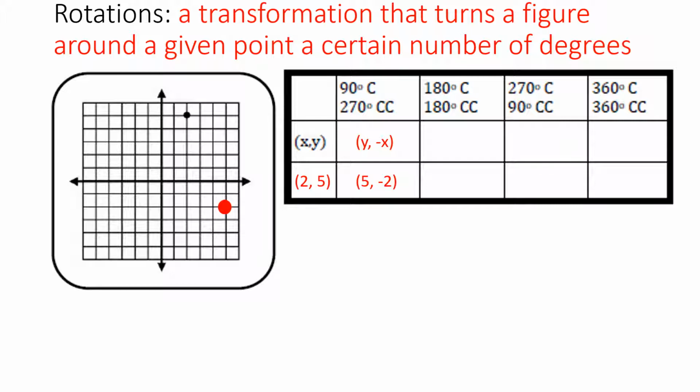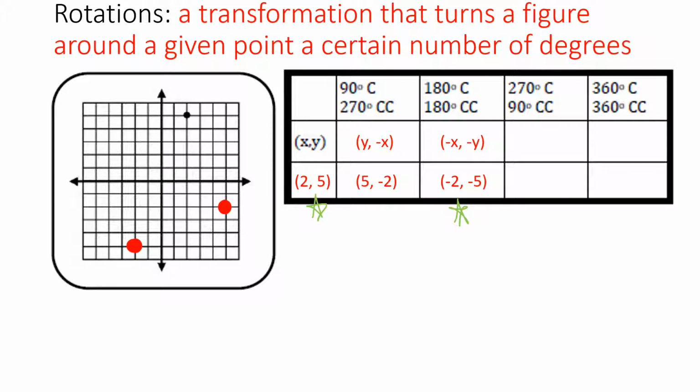Okay? And then what if we rotate the original point 180 degrees clockwise or 180 degrees counterclockwise, that new ordered pair becomes -2, -5. So if we look at the original ordered pair, 2, 5 to the -2, -5, the rule that we can establish is that those values just became negated. So whatever my x and y values were, they were negated, but they didn't switch places.